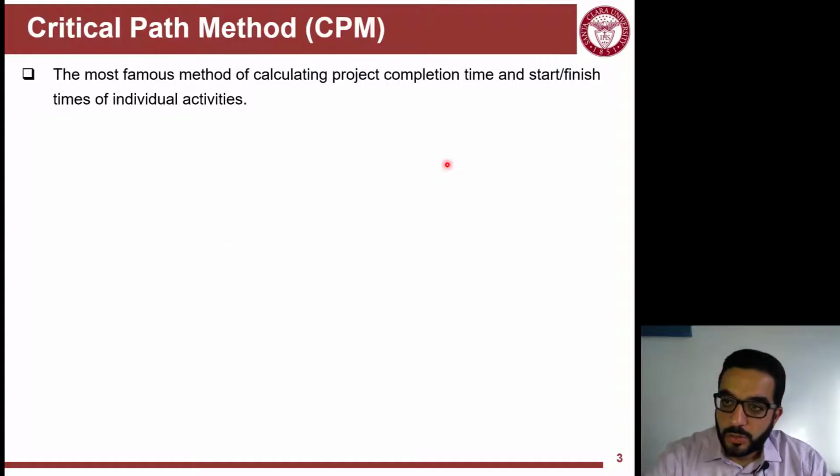So what is the critical path method? It's one of the very fundamental, very famous methods to do scheduling. There are other methods that can be applied in special cases of projects, like linear scheduling for repetitive projects. But CPM is really the heart of scheduling and project management. And a lot of software out there, like Primavera and Microsoft Project, is basically based on CPM.